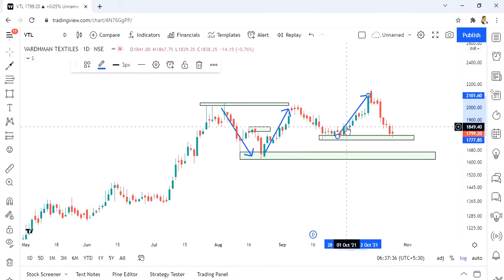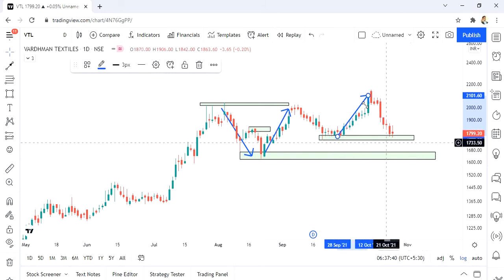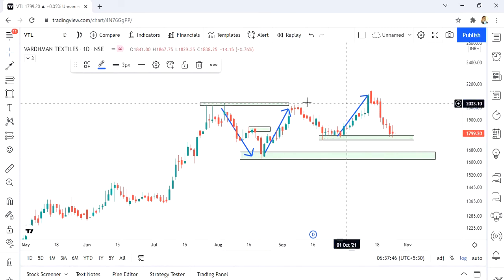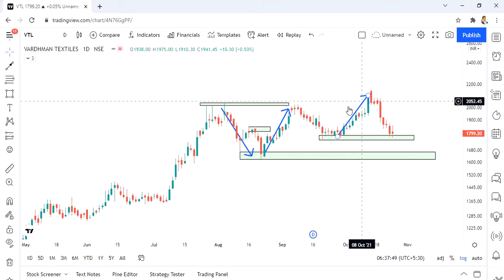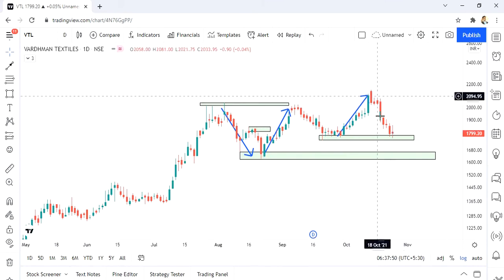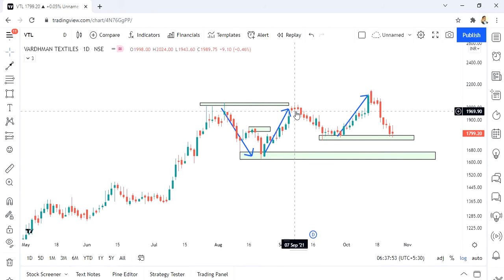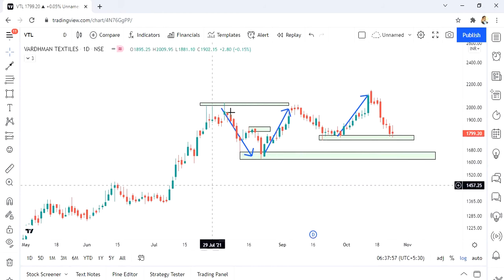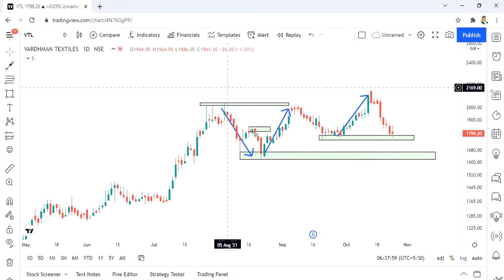Fine, it does not matter. You move on to the next stock and draw your support level here. Now the price has come to this support level. Sometimes the resistances get broken. Sometimes, as you see here, the resistance is broken and again the price comes back down below this level. This is the market for you. There is no exact 100% short trade that you're going to look at. So you understood now which ones are the things.